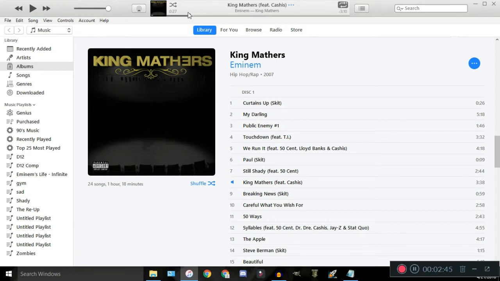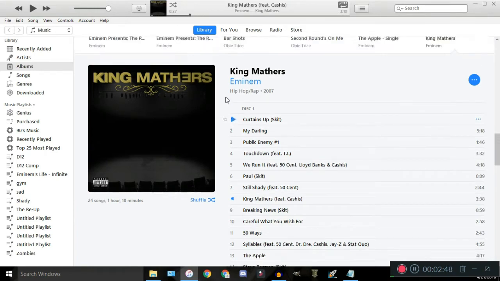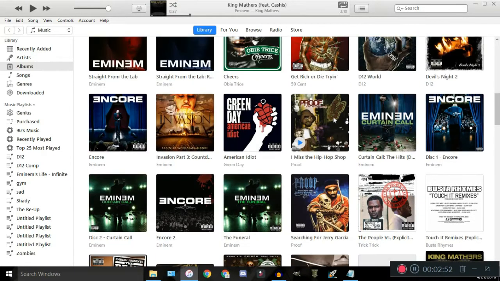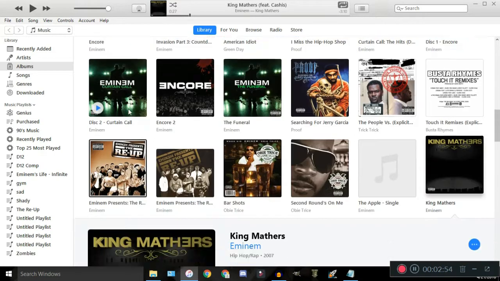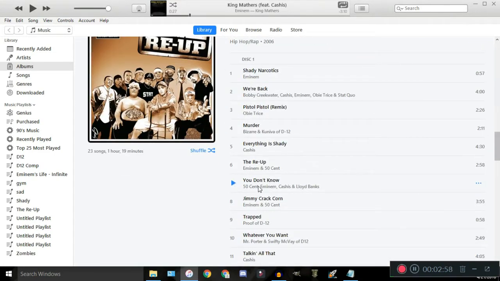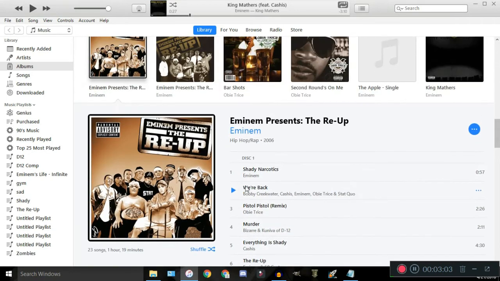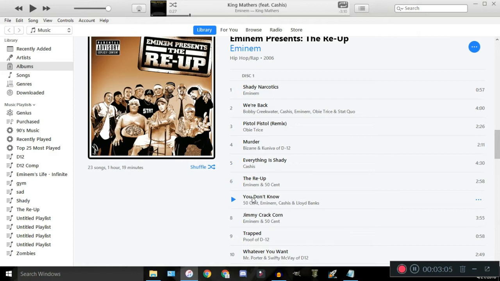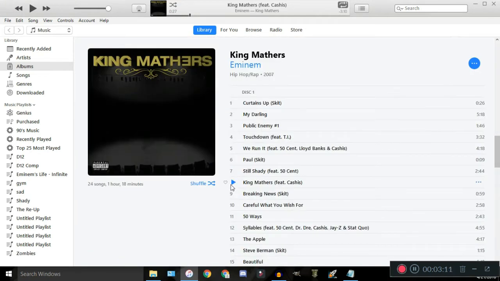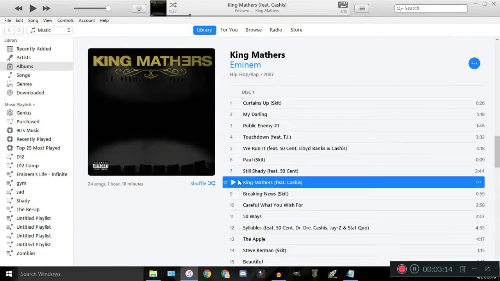And the hook, he only says pistol poppin' at the start of it, so it's not like he's just saying, for example, in a song like The Re-Up, he constantly says you don't know in the hook, I think he repeats it like 4 times. So if I were to name that song something random like King Mathers, it wouldn't really make sense. But in this song, since he only says pistol poppin' at the start of the hook, I think it doesn't make the song too weird to have a different title.